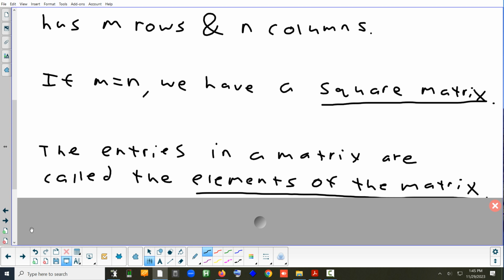The things that you put in a matrix, those are called the elements. In our case, all the elements are going to be numbers. But if you were using a matrix to do something in a computer program, a matrix could store names of people, words, colors. A matrix can store anything. We're specifically going to just store numbers.